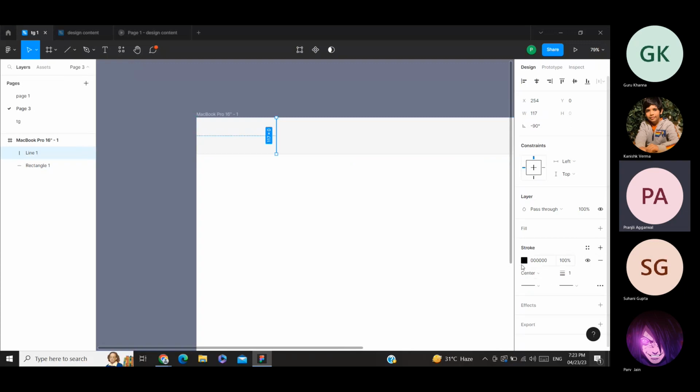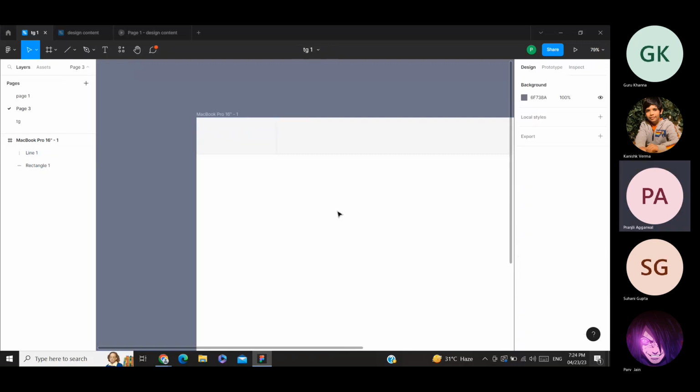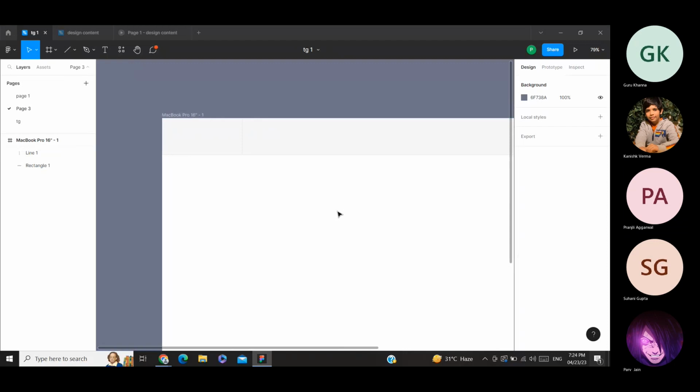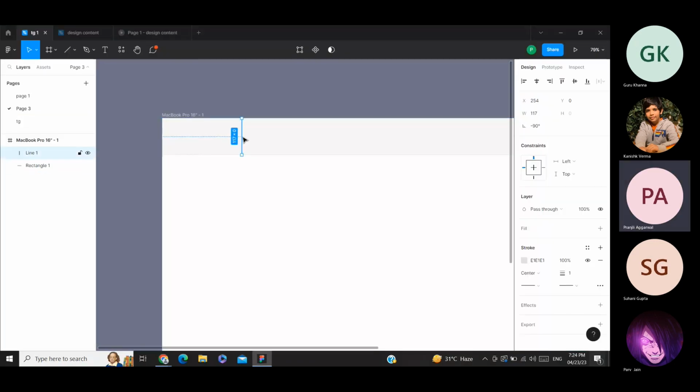So we'll click on the line and click on the hex code of the stroke color and write E1, E1, E1. What it does is it takes the same color as what we have filled in the stroke. Now we'll select the line, Control C, Control V to copy paste it. Then we'll move it to the side around here.